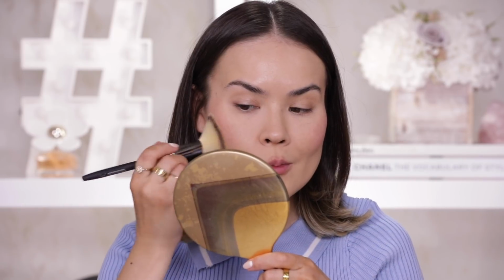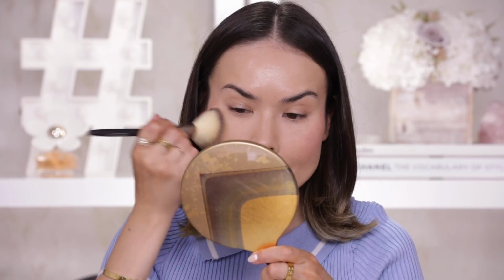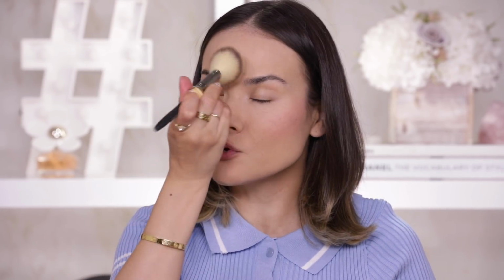It's microfine. It's not really gonna give you that powdery feel, but it's going to set your dewy foundation, or it's going to set your more luminous coverage while still allowing the dew to shine through, hence why it's called a veil. This, I think, is a powder that looks really great in real life as opposed to studio lights, although it looks fine in studio lights, but in real life, it's virtually undetectable, but you can definitely see a difference in your skin before and after applying it.